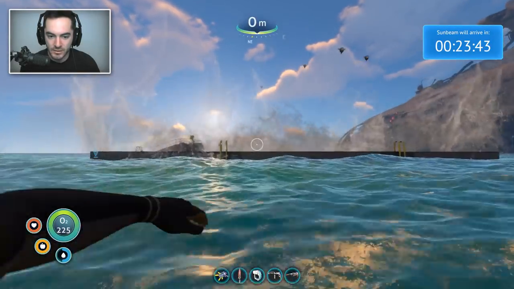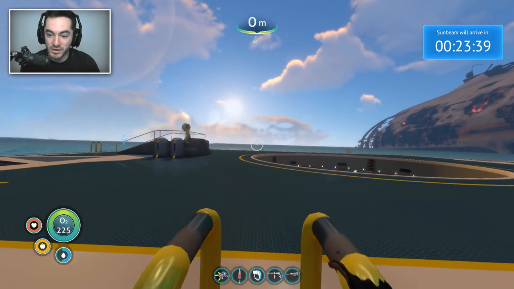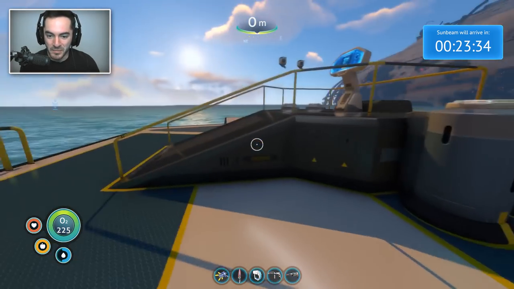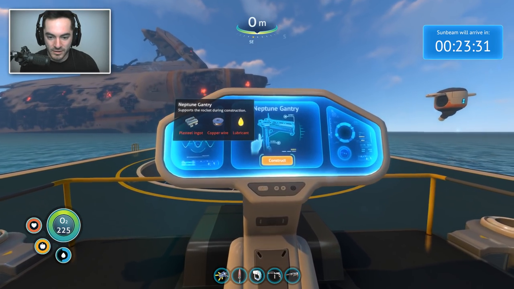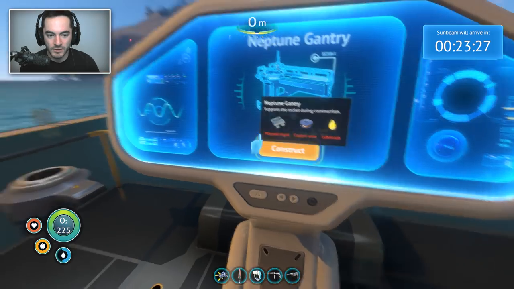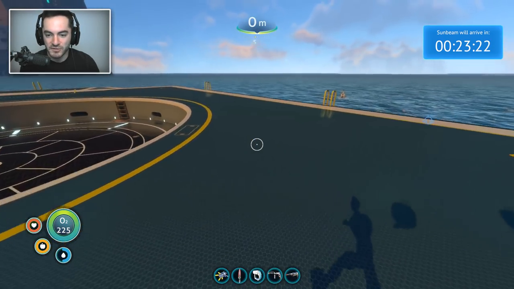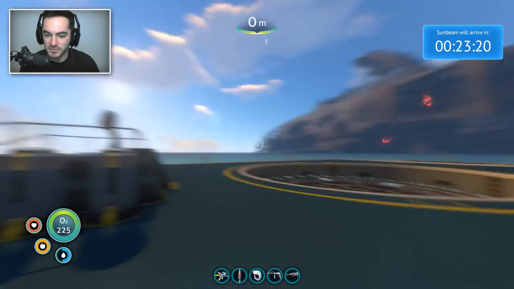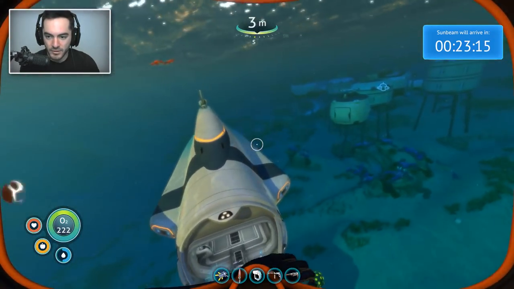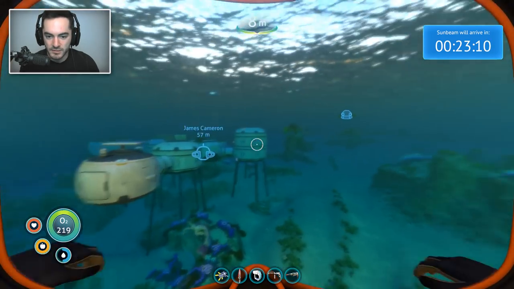Hey. Right there. That's pretty cool. Holy crap, look at what I've just made. Damn, that's wild. What do we got here? Neptune gantry supports: rocket, plasteel, copper wire, lubricant. Really not that much. So these are, I get it. So you make the first step using the mobile vehicle bay and then all the next steps are from this. Cool.